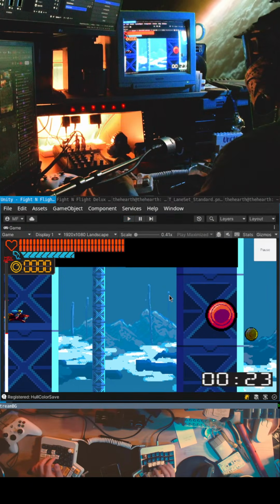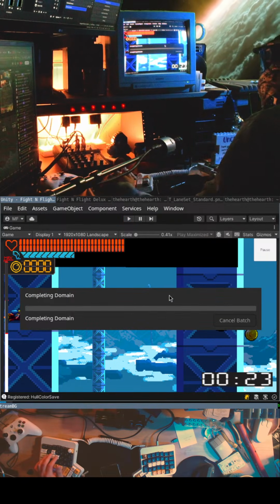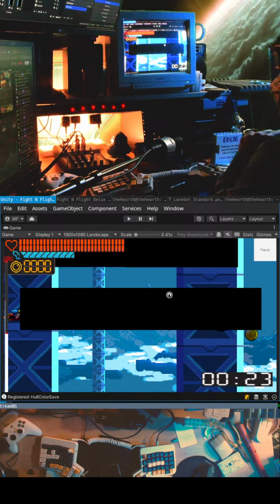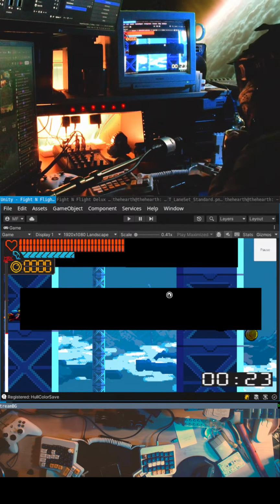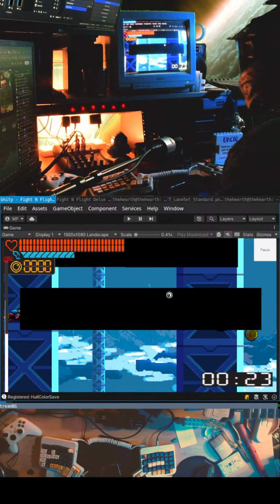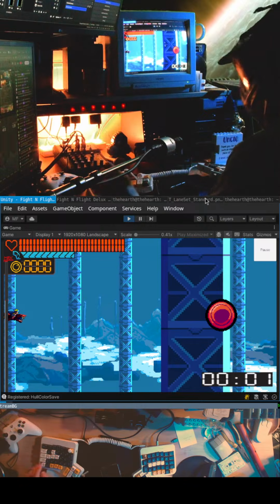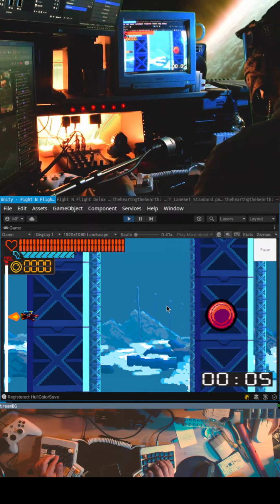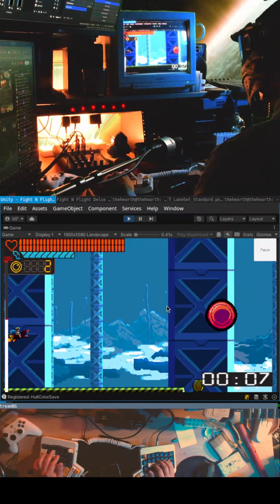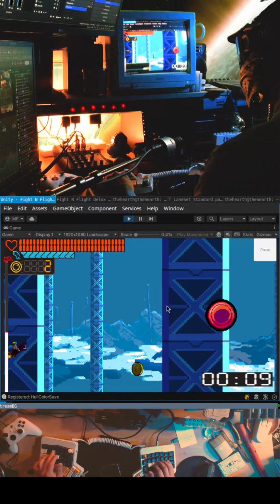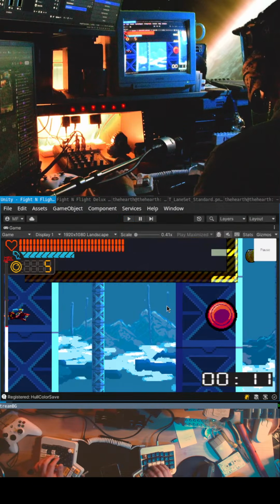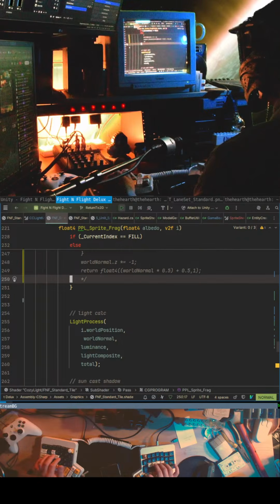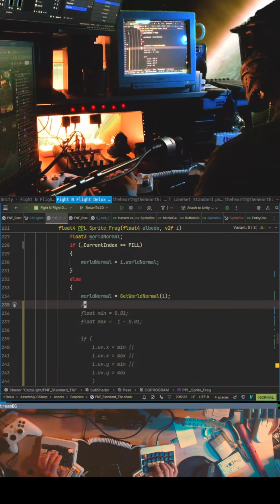Really? I have to like recompile it? But also, I think the normals looked better there. Maybe there's an issue with the values being set in the previous iteration.